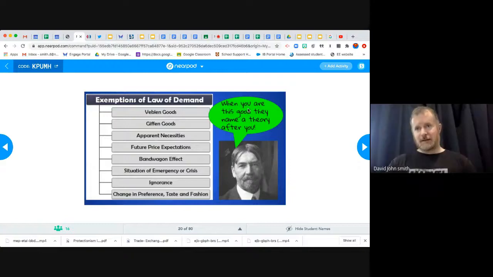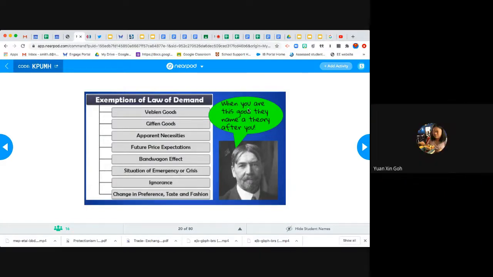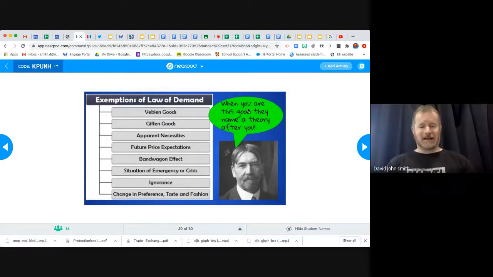So an inferior good should still behave in accordance with the law of demand. Right. But when it gets to the extreme end of that spectrum, so when you get to the very extremely inferior goods, the Giffen goods, this is what Thorstein and others are speculating about. When you get to that sort of end, then yeah, it doesn't follow the law of demand. Okay.